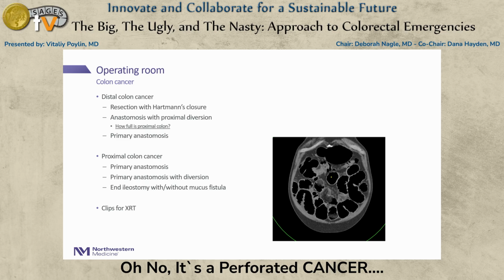You can do anastomosis with proximal diversion, and this is where you have to ask that same question that Dr. Curran asked: how full is actually the colon? Because even if a colon is full and you anastomose, and even if you proximally divert it, nothing is going to stop that colon from decompressing liters of stool into the belly, making that patient sick again. And I totally agree, nobody is really a fan of Poopageddon, but at the same time, I think it does have a role in some of these patients, especially if I really don't want to be going back into that abdomen ever again. I actually use the very same setup that Dr. Curran uses, and yes, you do have to make friends first, and then you do that procedure. And then the primary anastomosis occasionally is also going to be appropriate.